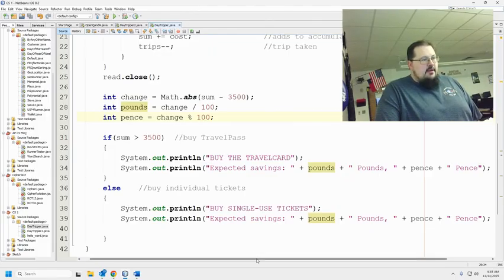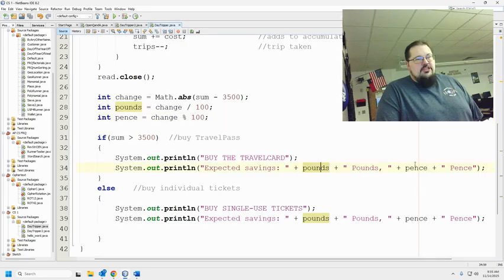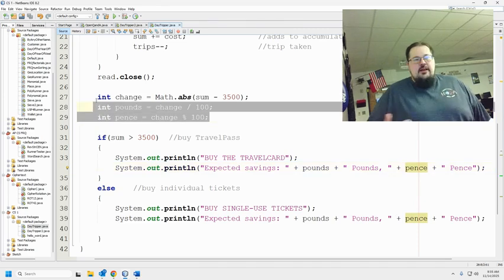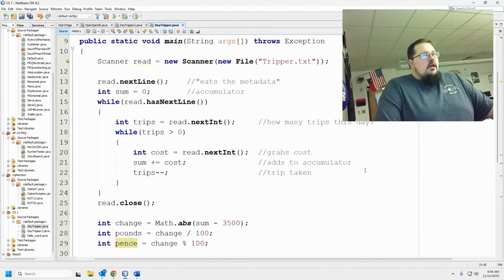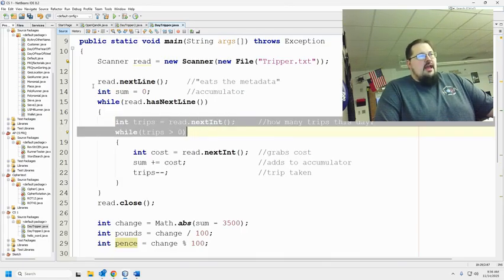The output right here just uses simple concatenation to plug those values in. This way I'm only doing the math once, and regardless of which way it goes out, I am fine with the calculations.